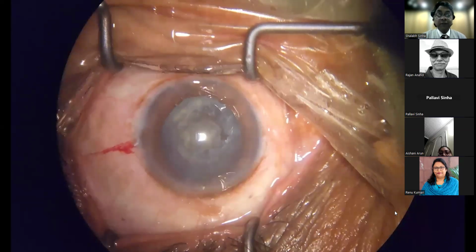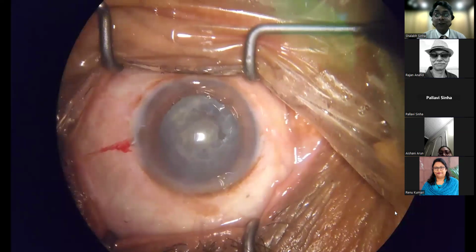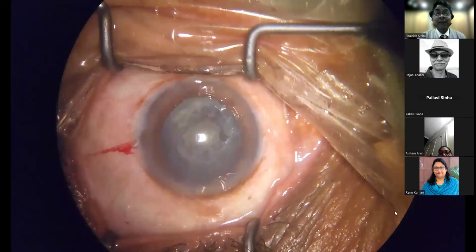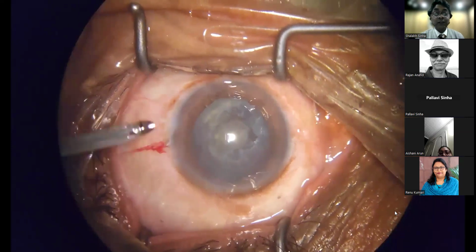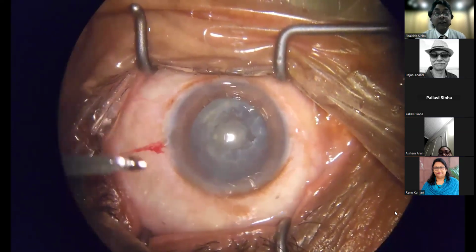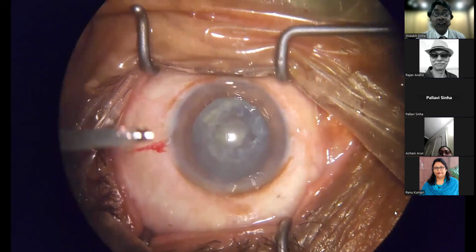So I have a system where if the cassette fills up with water, you need to replace it with a new cassette. So probably that is what had happened here, and I had to come out and allow my assistant to change the cassette.